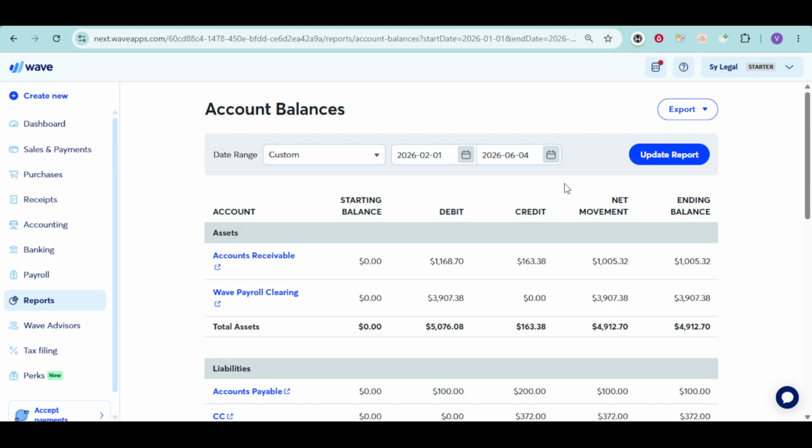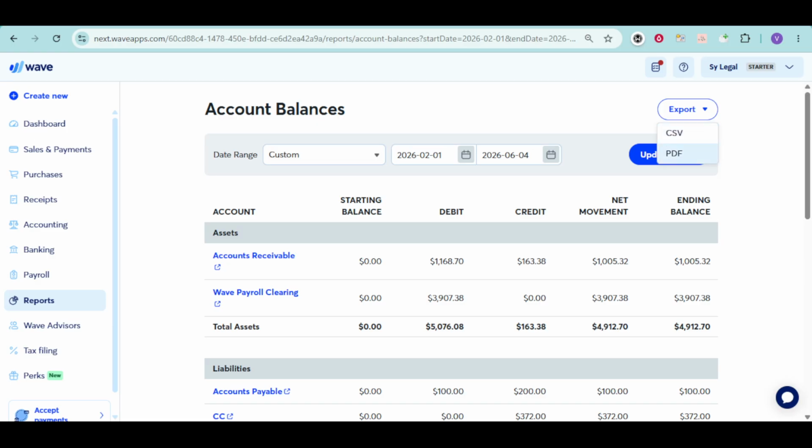With your parameters set, you're ready to export the report. Locate the Export button, which you'll find in the top right-hand corner of the report screen layout. Clicking this button will initiate the export process. A drop-down menu will appear, asking you to choose your preferred file format. Typically, you can opt for formats like PDF or CSV, depending on how you plan to use the report. PDFs are great for sharing and printing, while CSV files are useful if you need to manipulate the data in spreadsheet software like Excel.